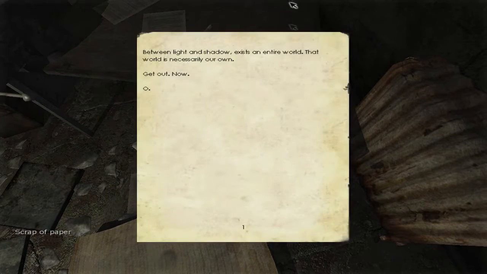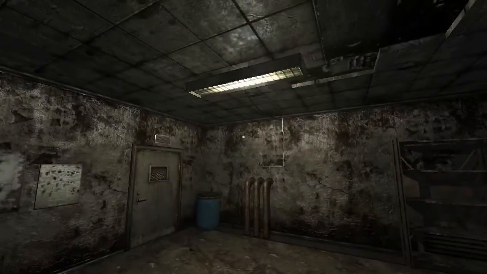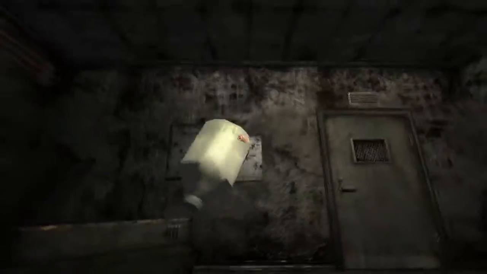There's a note. "Between light and shadow exists an entire world. That world is necessarily our own. Get out now." So O is telling us to get out right now, which means I'm gonna look around still. An office desk, but by the looks of it, someone has been using it as a workbench. Now, pencils, and let's go over this way. This is all I have to drink, this old empty milk carton.